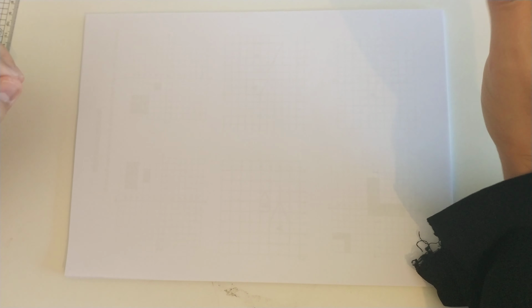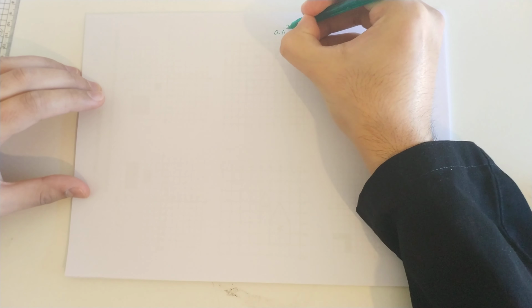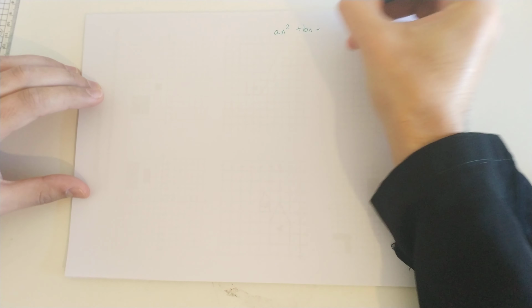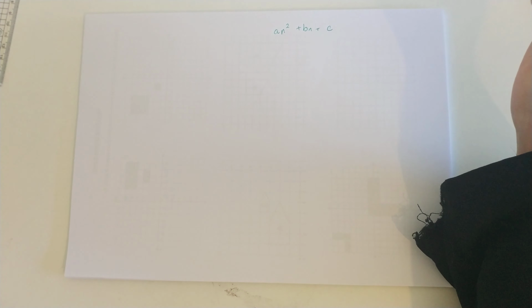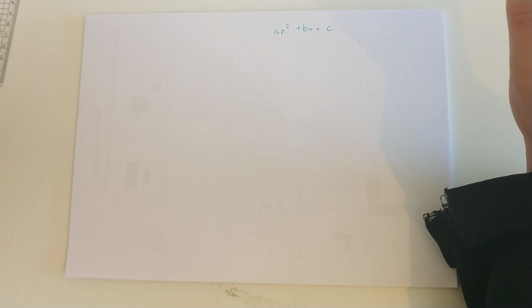Hello and good morning. So I've got a request from a teacher who's very beloved to me, asking me why, in quadratic sequences, when you're working out the a, if you like, in an squared plus bn plus c, if that's a quadratic sequence, when you're working out the a, why do you have to divide the second difference by 2? And that's a really, really good question, and I didn't really mention it in class when we were doing it.